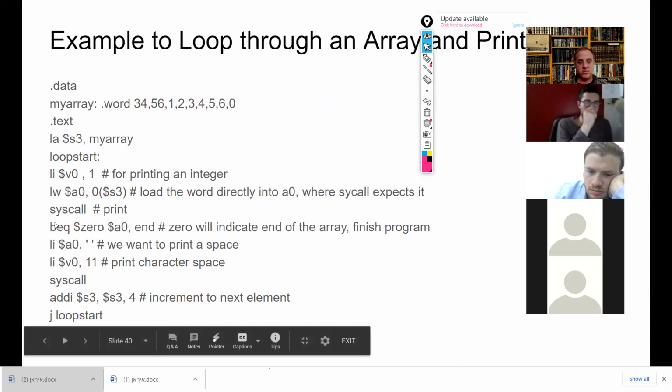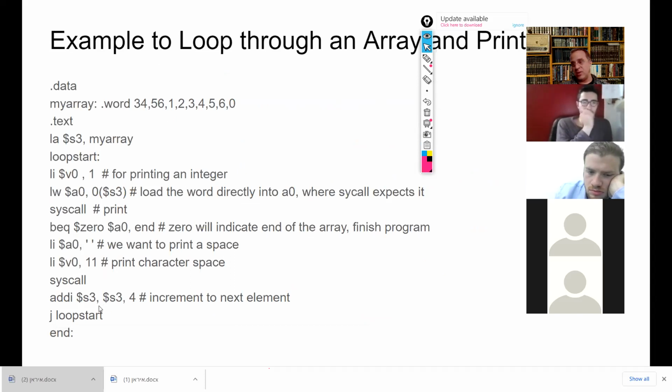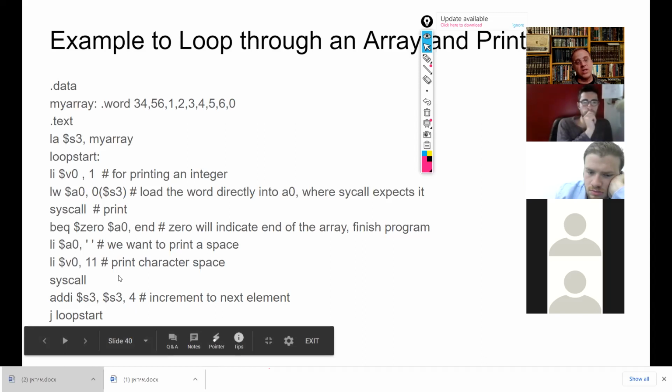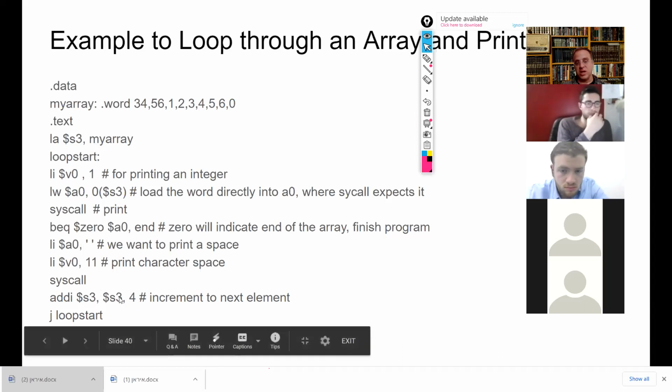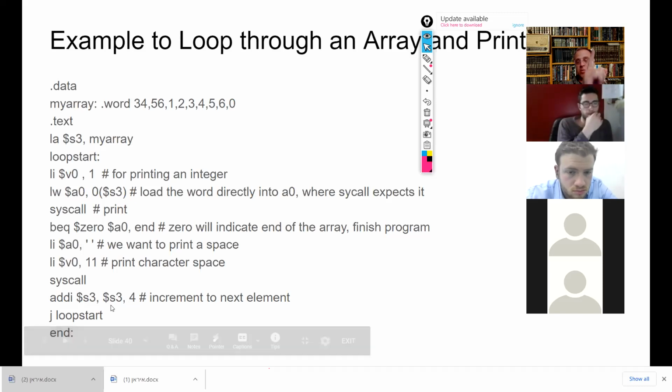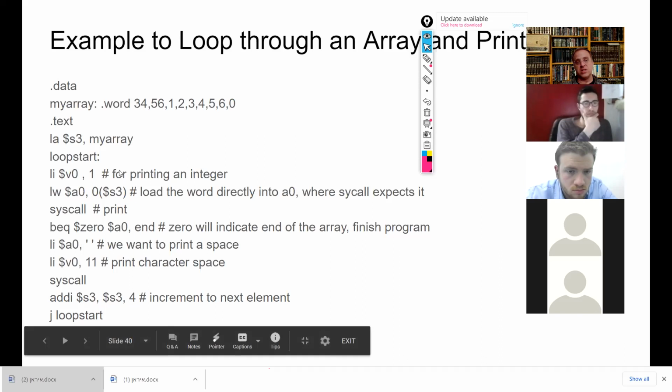Now all I've got to do is continue the process. So look what I did. I did not do it the way we did in the previous example. I didn't do this complicated thing of incrementing by 1 and then multiplying it by 4. Because I'm writing directly in assembly, and all I want to do is print, I don't need to keep track of that number. So what I'm doing is taking my pointer. Remember we said that S3 is a pointer to the beginning of the array. I'm going to always print at offset 0, but here I'm going to do pointer arithmetic and increment my pointer. If it pointed here, now it's going to point here. Each time I'm pointing to the next location in the array. So I'm going to add 4 to it because it's a word array. If it were a byte array, I would add 1 to it. It's a word array, so I add 4 and then jump to loop start.